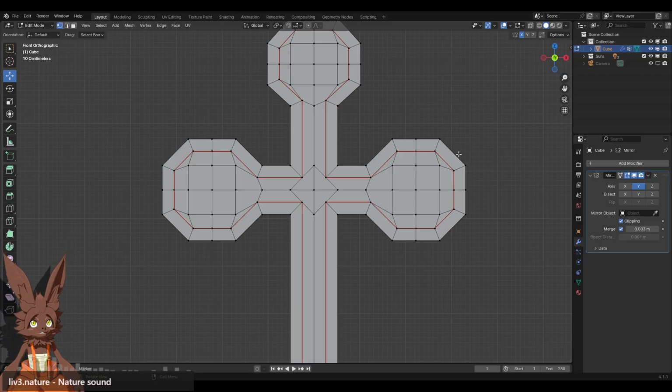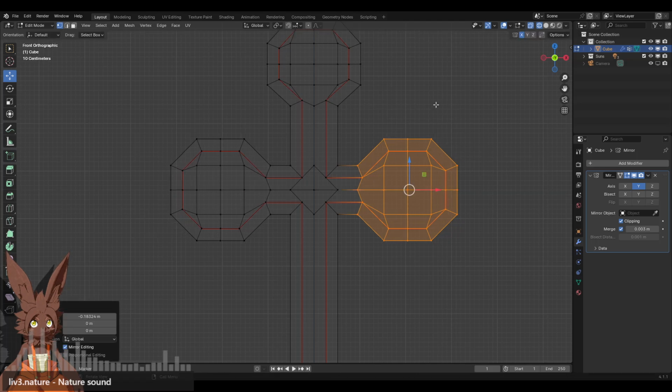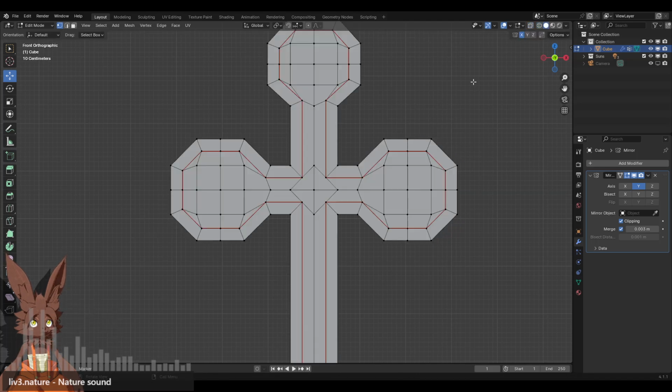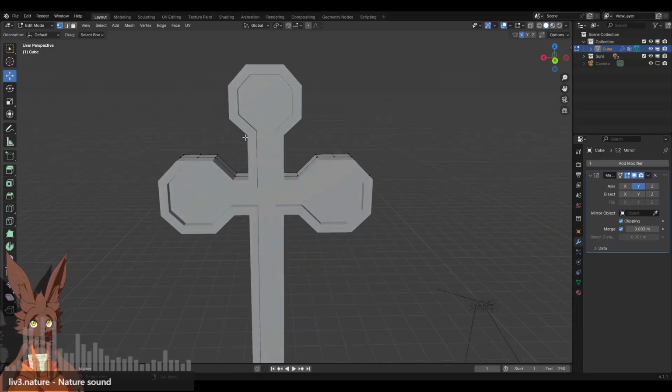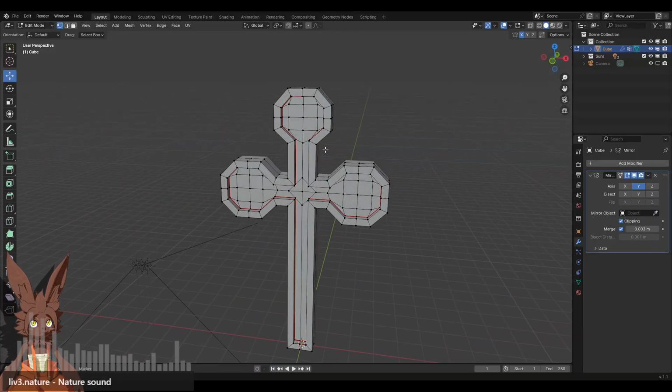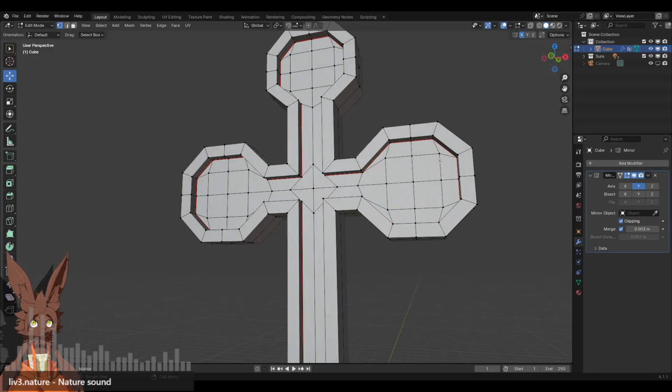But now I don't like how this looks. Look, it's too big. Can mark seam on that as well.